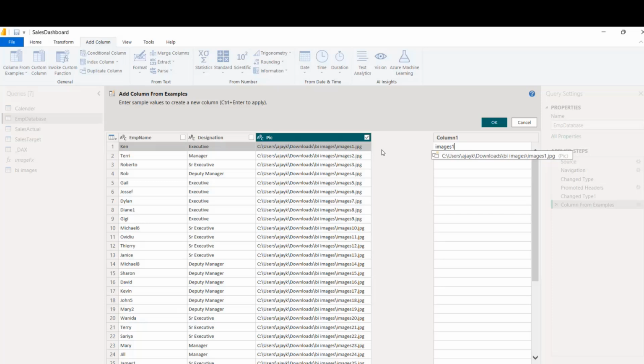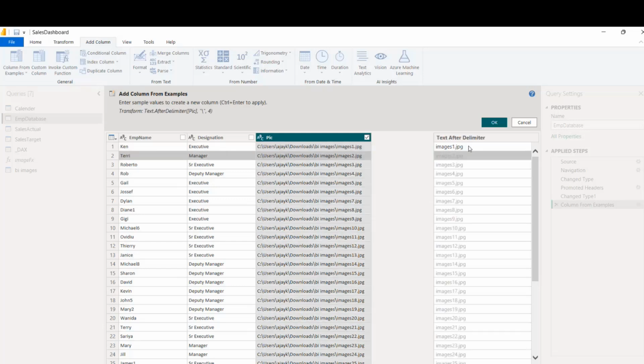Like in this case, we all have the names after the backslash, and there's nothing after JPG. If you have a slash here, or a hyphen or dollar here, it may create a problem. So you just write here the output you need, JPG. This is what I want. Now if I simply press enter, you see, it says, okay, do you want this? I just pressed enter, and the system is so intelligent that it's able to find out my requirement, and I said yes, this is what I want.